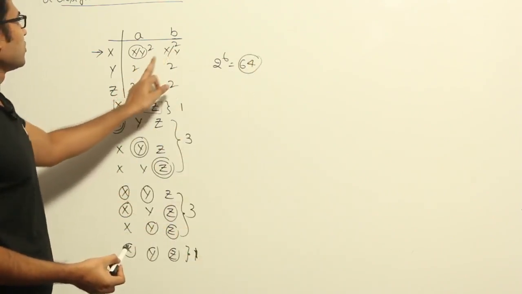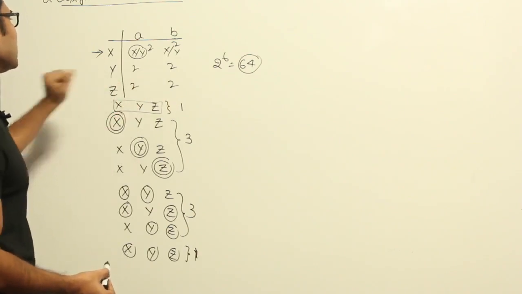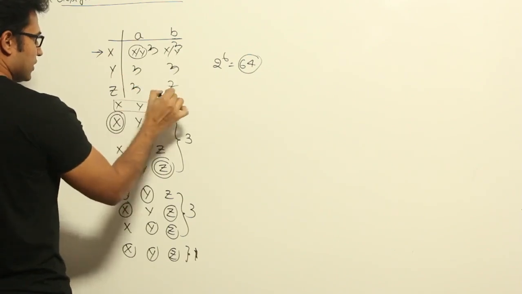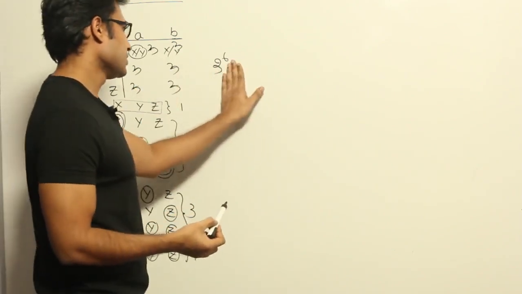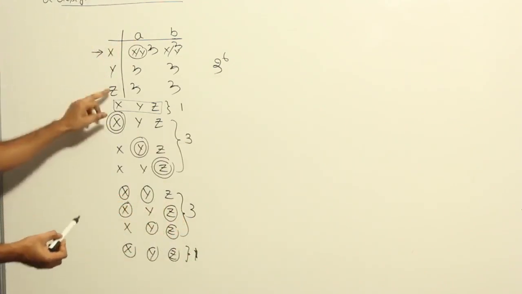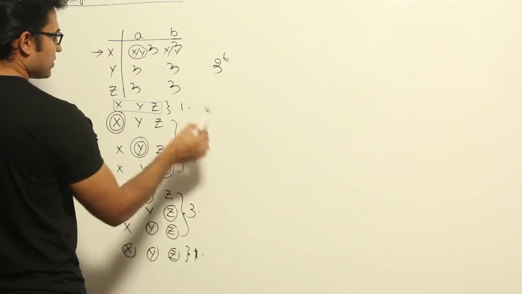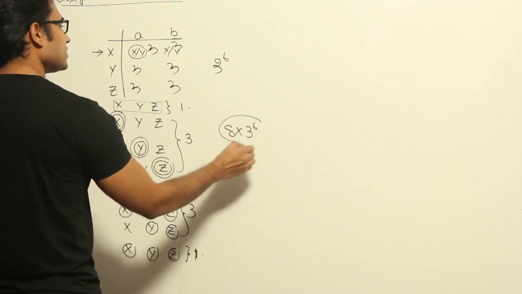Oh, actually 3 states are there, right? So 3, 3, 3, 3, 3, 3. So it is 3 power 6, right? So this is 3 power 6. Okay, and now how many such possibilities are there? 3 plus 3 is 6, 6 plus 2 is 8. Therefore 8 into 3 power 6 is the answer.